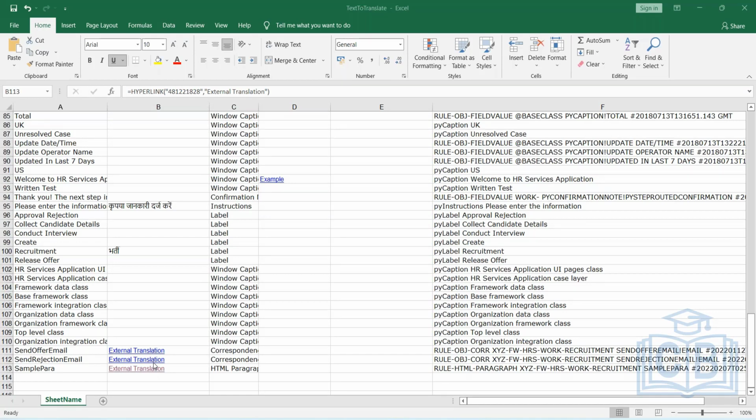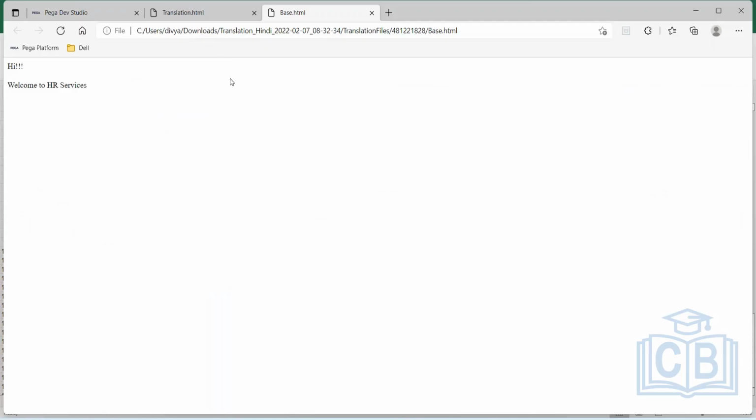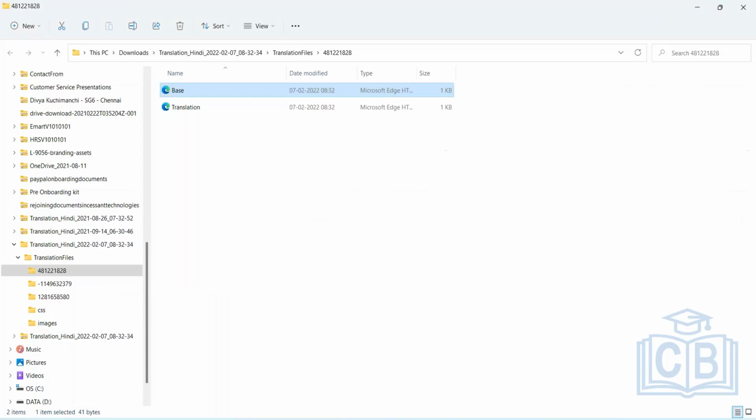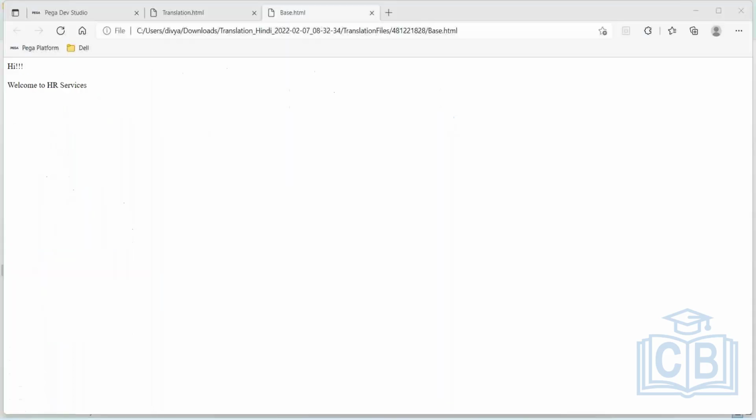So we will have to change it in the base.html, where we have the paragraph in English. Correct. In the base translation only. Not in this. Here in the Excel sheet, we don't need to make a change, but it has to be on the HTML directly. So you can save as this HTML. Okay, you'll have to save as. Here you can directly make a change.